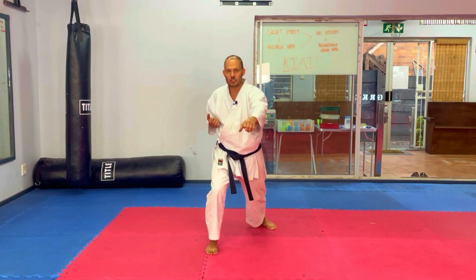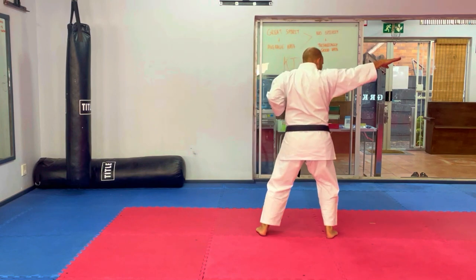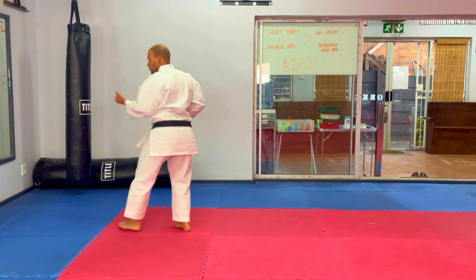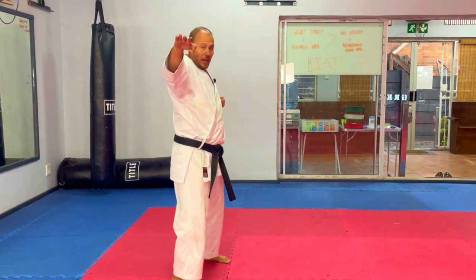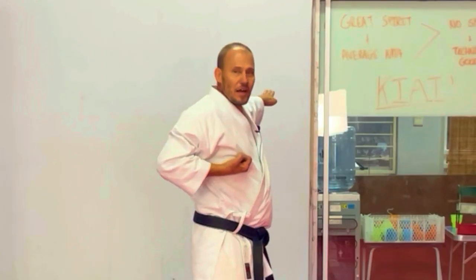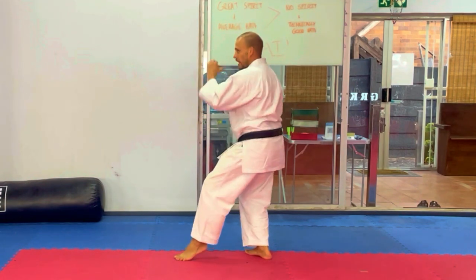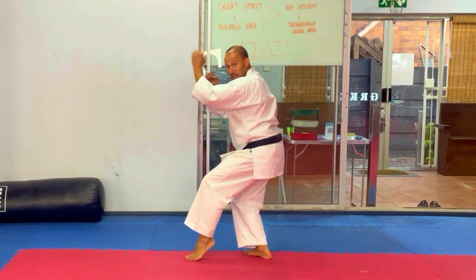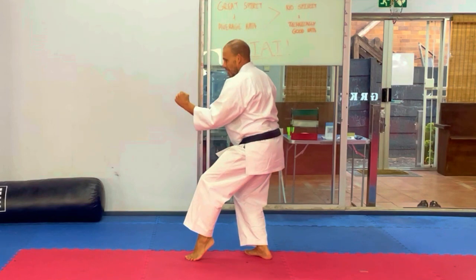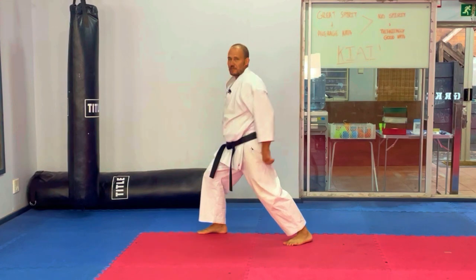All right, now move into the next piece. We were using shikodachi there, so I might do one, two, and one, two, low block, high attack, low block, high attack. All right, moving to the next part, maybe steal from Goju Kai. Kamae, a kamae, simple. Kamae, or if I was doing Geki Sai Dai, it would be more shuto. Kamae, and now the double punch for the end of the kata.